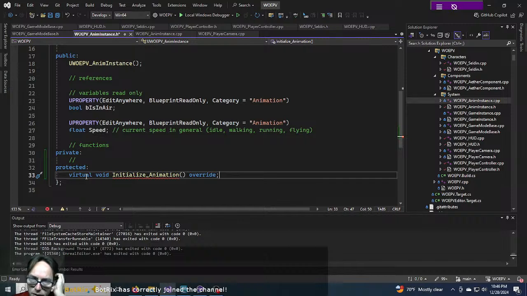If it comes from the parent class, it should be a virtual void. If it does not come from the parent class, I can do it this way.